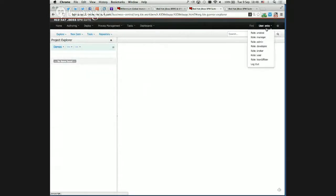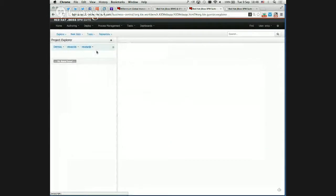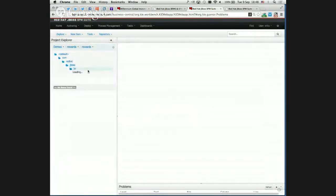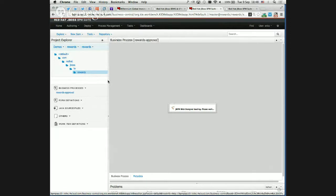It's going to want me to log out. Yep. Should be doing this in Firefox. That's the supported browser. It usually works wonderfully in Chrome. There was at one point a Chrome version that didn't support part of the UI, GWT, correctly. I think it went all haywire, and the left window disappeared or something like that. So, okay, it's starting up our process designer.